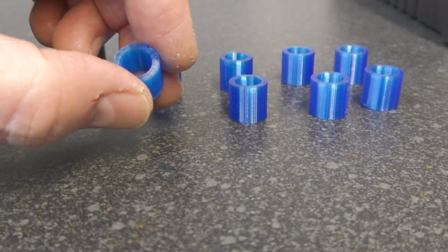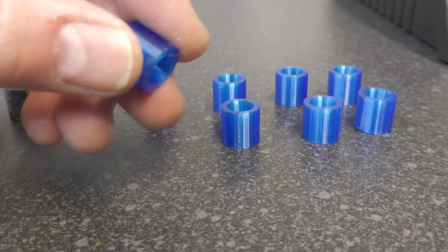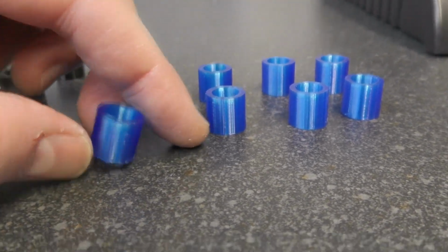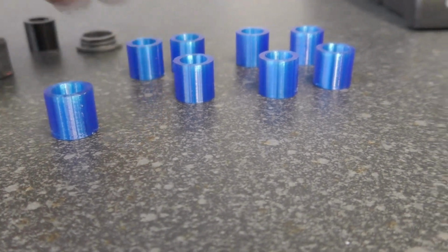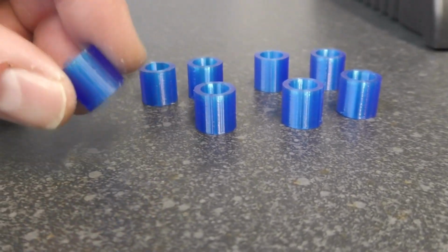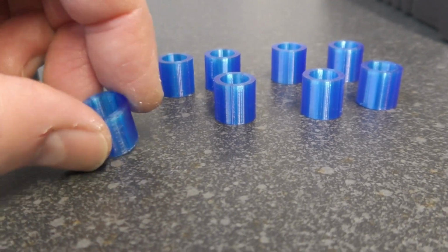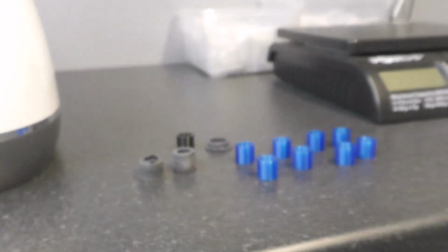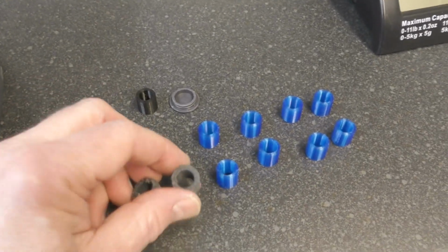I was going to redesign them, but I thought, if people are using these, it's because it works, and it doesn't really matter whether it's entirely round or not. I'm not even sure you can print entirely round on a 3D printer. It's made up of, well, anyway, that's another story. But I wanted to point out a few things. So yes, you can print out the rollers.